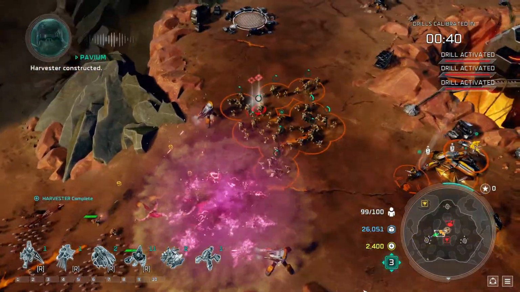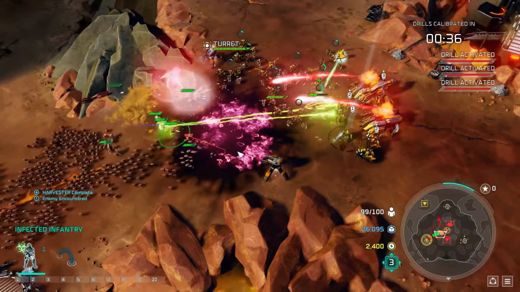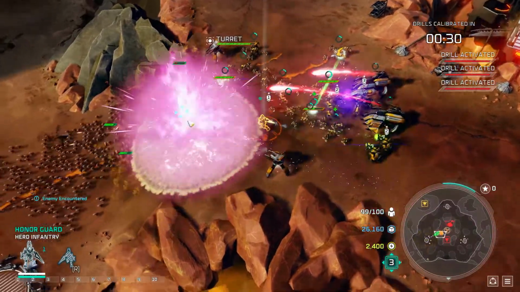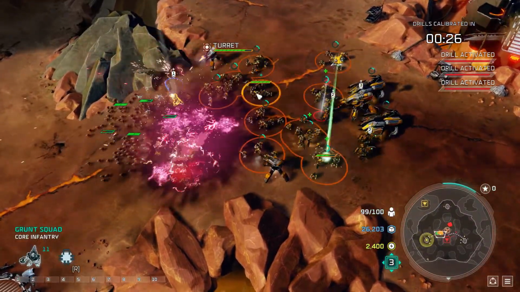Oh, the mega turret's so good. Yeah. Race, do your thing. Oh, you guys are so good. Honor Guard, get in there. On my way. You're very powerful. Making my approach. Okay, I'm moving to the right. Okay.